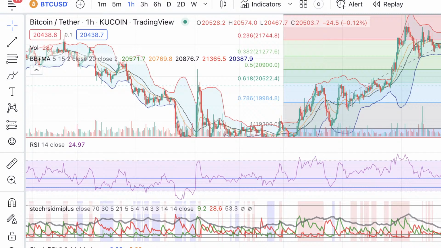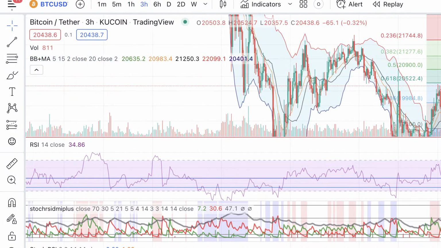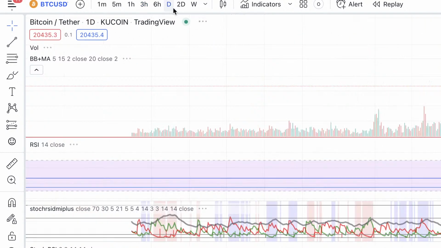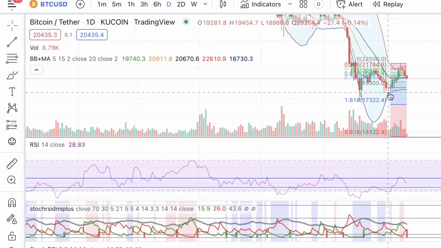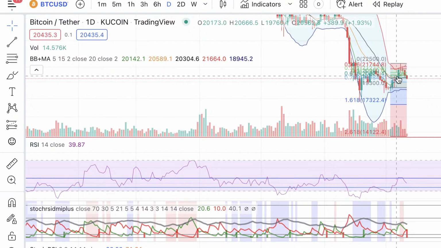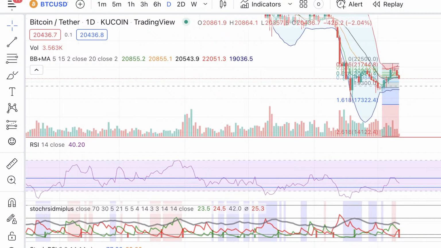I probably didn't come in at the right time with my original strategy, since it's below the stock RSI. It's kind of oversold, also on the 3 hour, so it's actually a pretty shitty trade. The best time would be here at the tipping point, but again, I didn't want to risk it, because I looked at the daily, and you can see that it doesn't even break the Bollinger Band.